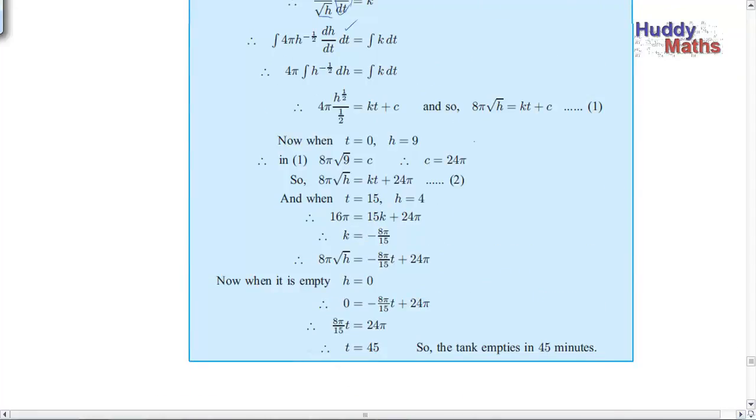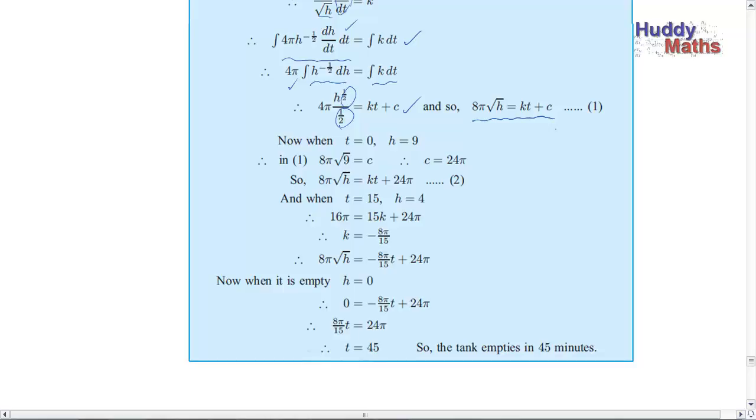So here, we're up here integrating k, and this is set up for us nicely. That's a chain rule, 4 pi, integrating root h with respect to h. Root h, or 1 on root h is h to the negative half, and now we can integrate both sides. So it's kt, and increase the power by 1 divided by the new power, so it becomes this thing. A lot of work there. And the important thing is to realise that dv by dt was dv by dr by dt, and we needed that dr by dt.